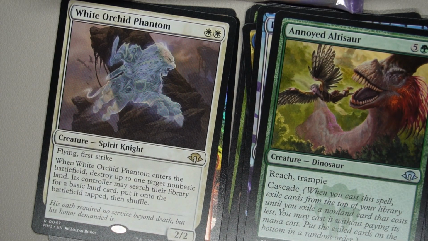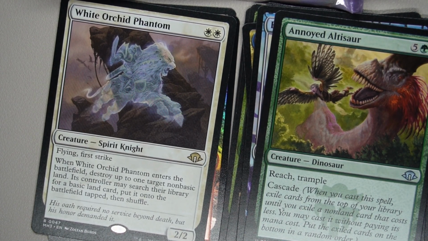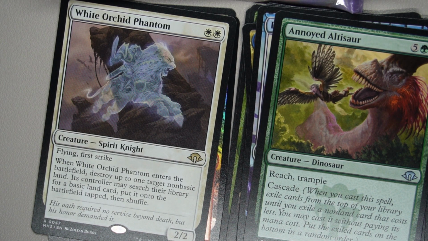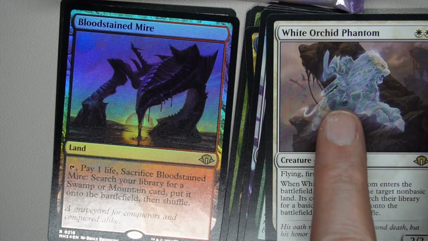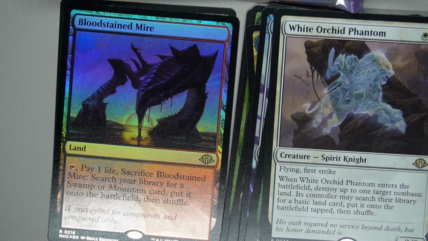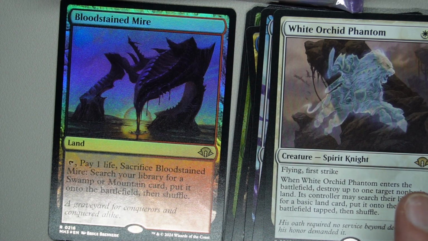Here we are with our first rare, Orchid Phantom for 2 white. It's a 2/2 creature, spirit knight, flying, first strike, and when it enters the battlefield, destroy up to 1 target nonbasic land. Its controller may search their library for a basic land card and put it onto the battlefield tapped, then shuffle. Going on to the second rare of the pack, it is a fetch land, Bloodstained Mire, foil. It's a land, and it taps and you pay a life, sacrifice Bloodstained Mire, search your library for a swamp or mountain card and put it on the battlefield, and then shuffle.